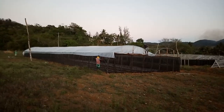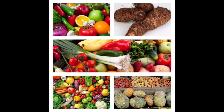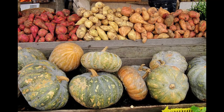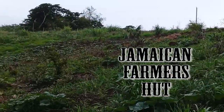Seems like I have to get the drone, you know? Stick and stay. Jamaican farmers. Hot. Ready, we ready, and we gone. We are planting pumpkin and we are planting some corn.